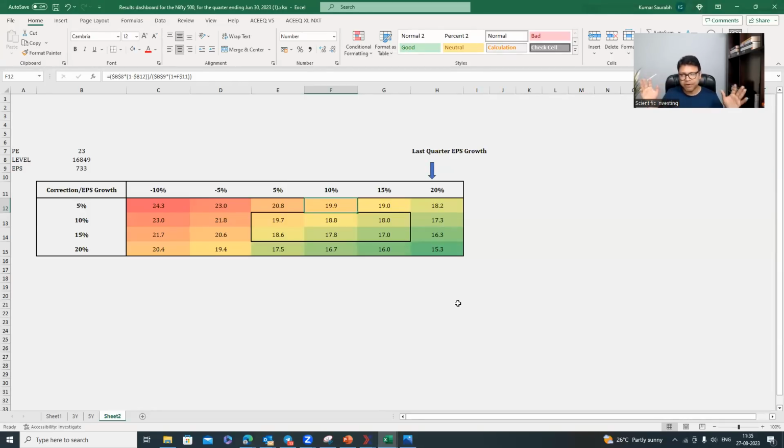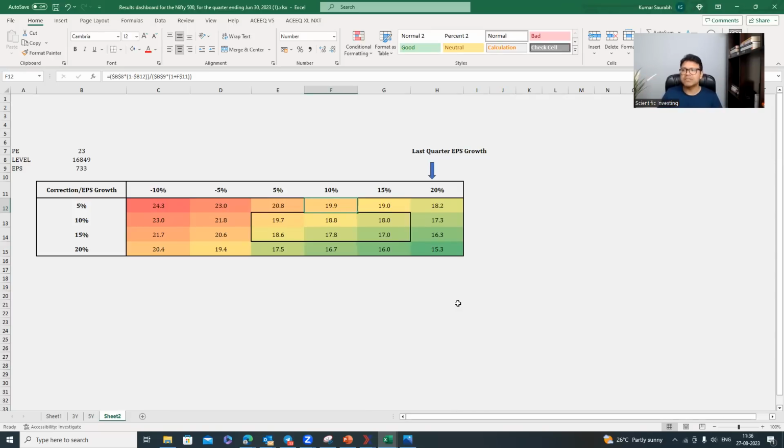So you should never take price correction in isolation, no isolation bias. And 19.9 or 20 is a fair value in the market. Most of the times market trades between 19 to 21, 22. You don't get a market froth at less than 20 PE. So with just a 5% correction and 10% EPS growth rate, you are coming in the fair zone. So where is the froth in the market? So why go in full cash?